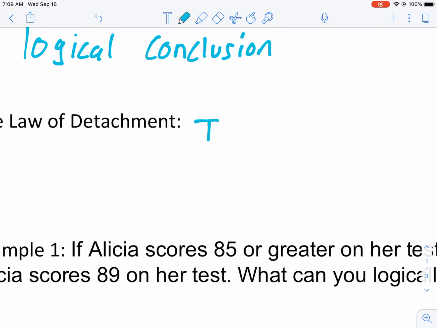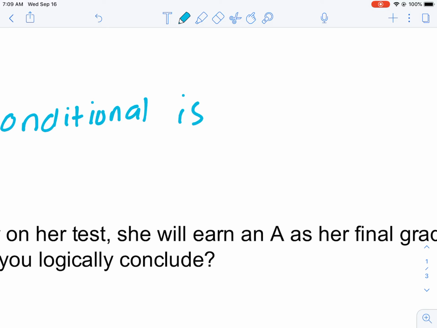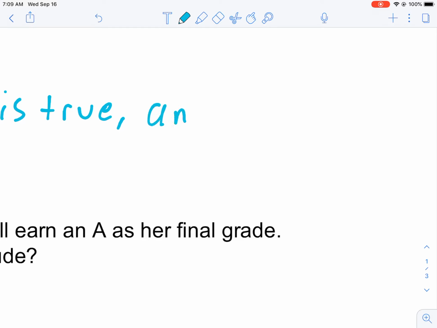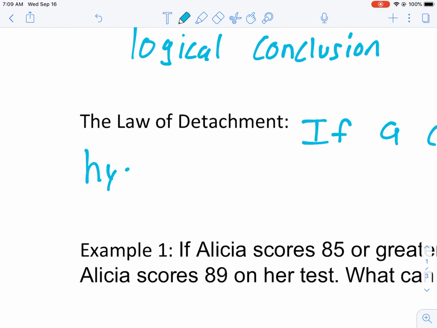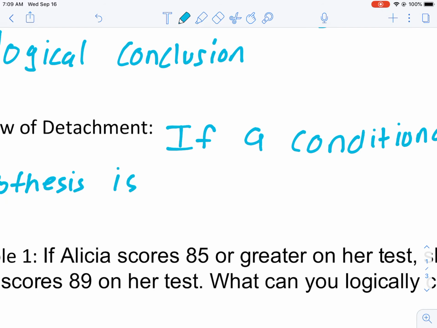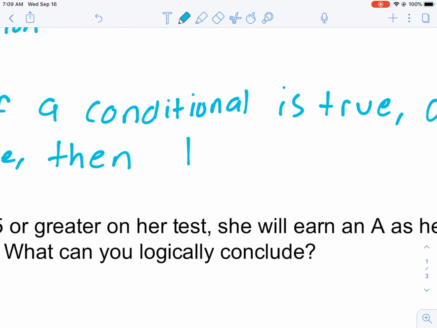So the law of detachment says if a conditional is true, like a conditional statement, like we learned the first day, if a conditional is true and its hypothesis is true, then the conclusion is true.